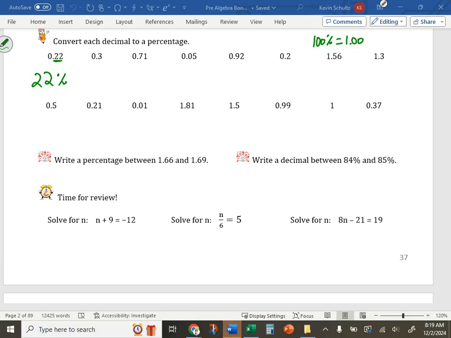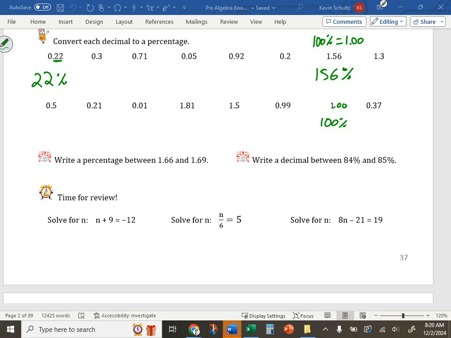Well, how's that possible? Extra credit on a test, right? Those motivational things give 110%, okay? So it is possible to have values that are greater than 100% if our decimal is greater than 1, okay? That'd be 156%. Kelly? 1. 1 whole. 100%, right? This would be like 1.00, 100%. Okay? Yeah, so those ones with ones in front, just recognize, hey, it's greater than a whole, so my percentage will be greater than 100%.